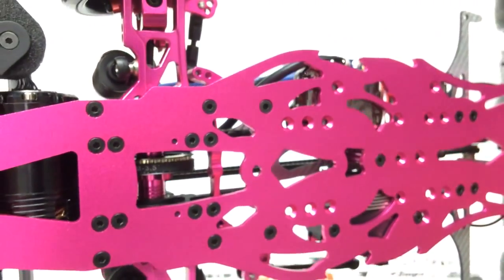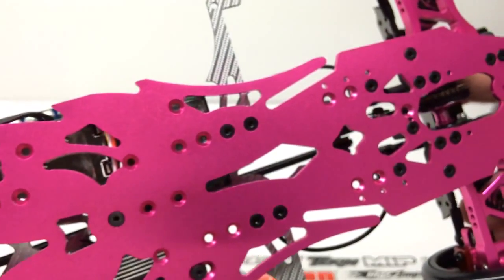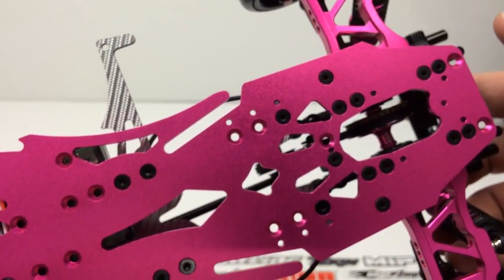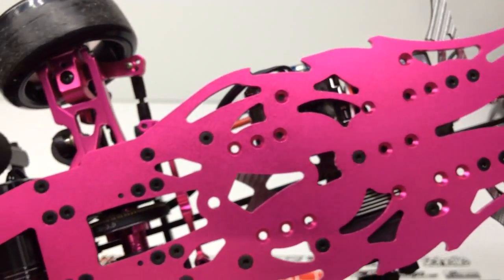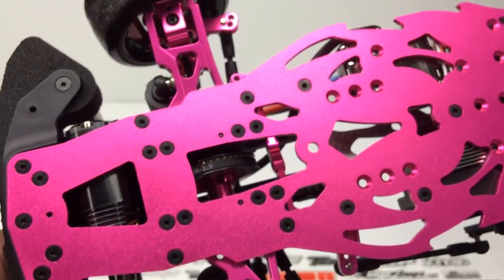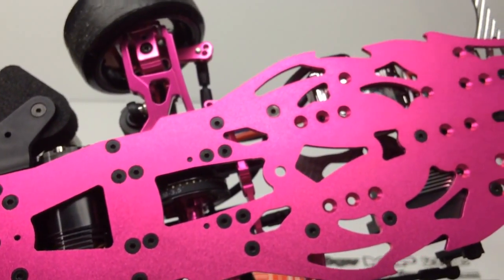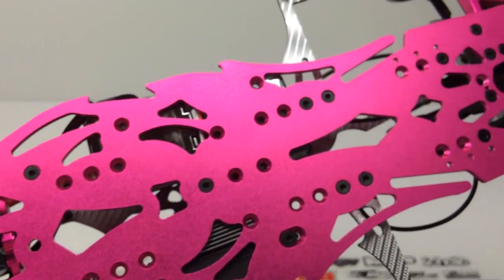Here's a look at the underside of the chassis. You can kind of see, very nice chassis. I've got to say that the Boom Racing guys basically mimicked the 3 Racing Carbon one to a T. I mean, it was almost identical. I was actually following some instructions from the 3 Racing one just to make sure I hit all the correct holes for this Boom Racing one.